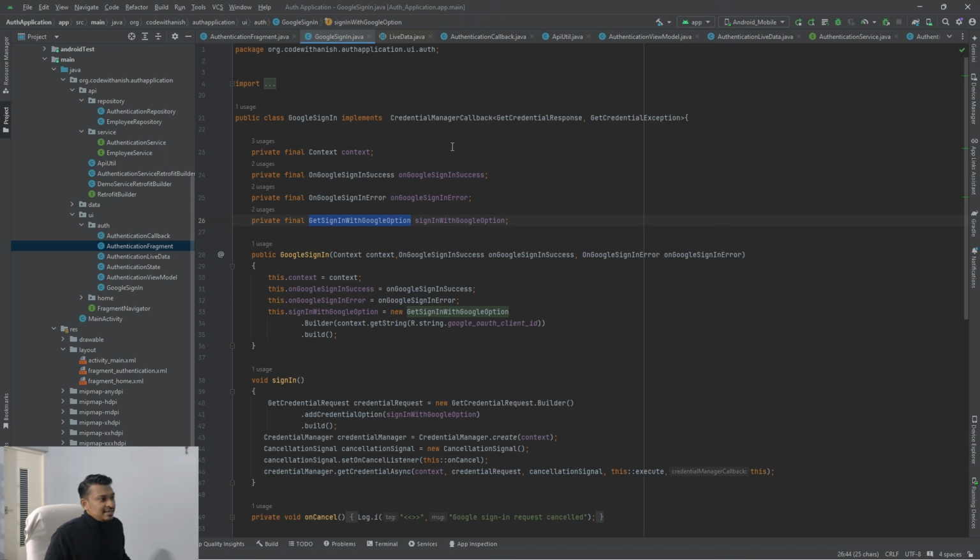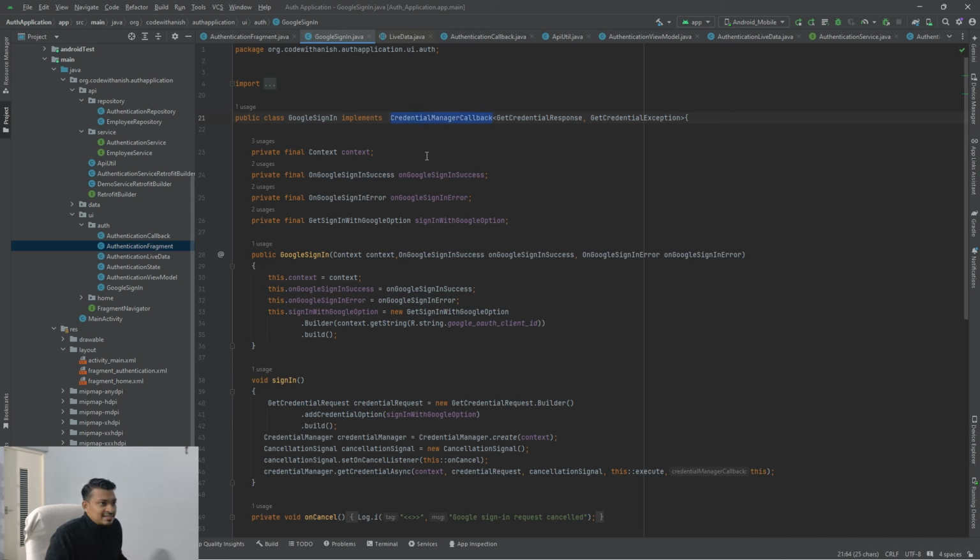This credential manager, I think, is a generic library introduced in Android to handle all this kind of authentication, like Google sign in or biometric, whatever authentication they want to generate, grouped in one place like the credential manager. Instead of segregating in many classes, they want to bring it in under one umbrella. So that's why they created this credential manager.